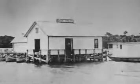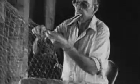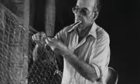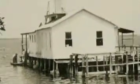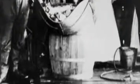Most fishermen were paid for their catch by full-service fish houses that sprang up along the Indian River Lagoon. Here, fishermen would tie up their boats, dry and repair their nets, and gather ice and supplies for their next fishing trips. While they did so, dockside workers would unload the fish directly off the boats and carry them to the fish house. There they would be sorted, weighed, packed with ice into large barrels, and shipped off to market every day.